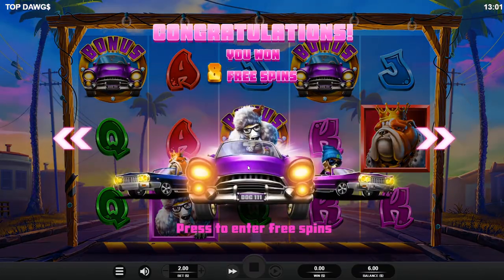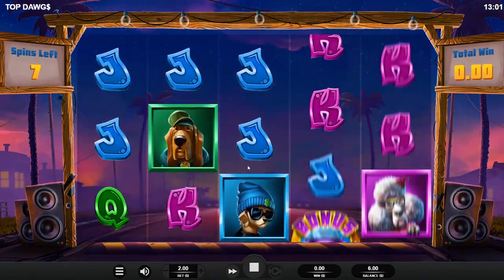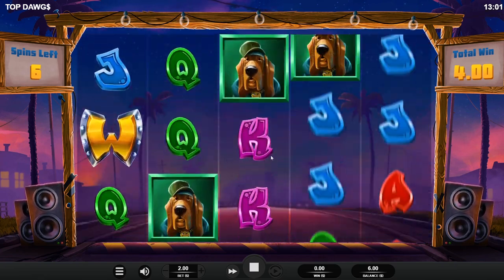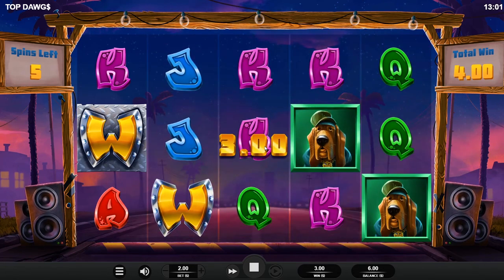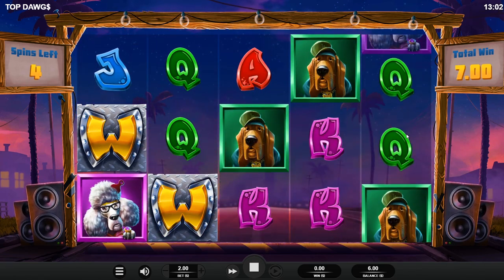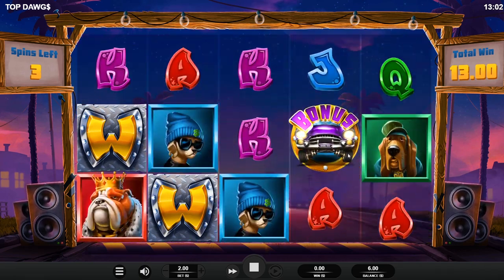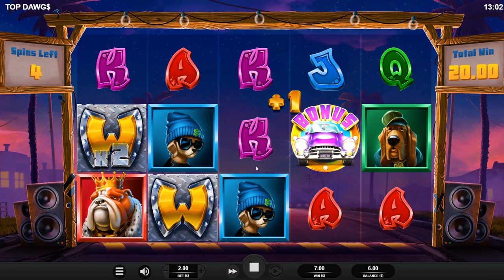Come on. Really volatile. Come on. Nice. Wild here. That'll be a line. They had kings up there. We need bonus symbol. A scatter. Nice. And we need more wilds now.